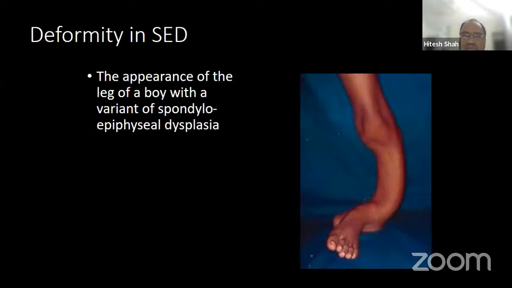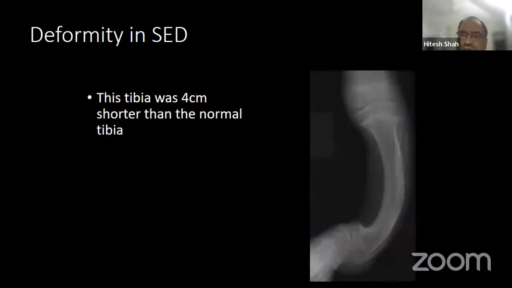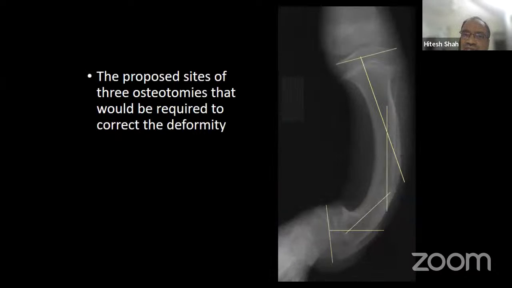A few case examples of deformity correction. The child had severe tibia vara, and this is a case of spondyloepiphyseal dysplasia. If you see the X-ray, there is a CORA at two different levels. So whenever we see a child with deformity, we need to apply the principle: where is the site of deformity, where is the maximum angulation in the sagittal plane, coronal plane, and transverse plane, and find out where we have to do the osteotomy.